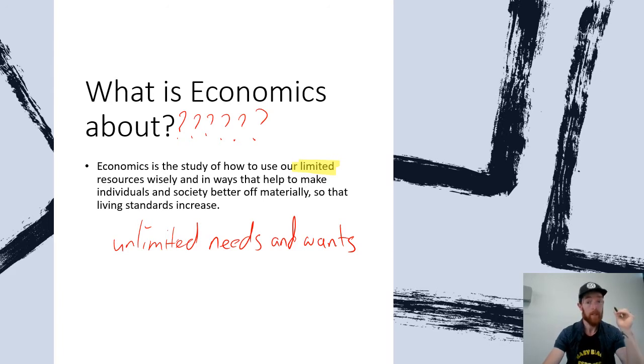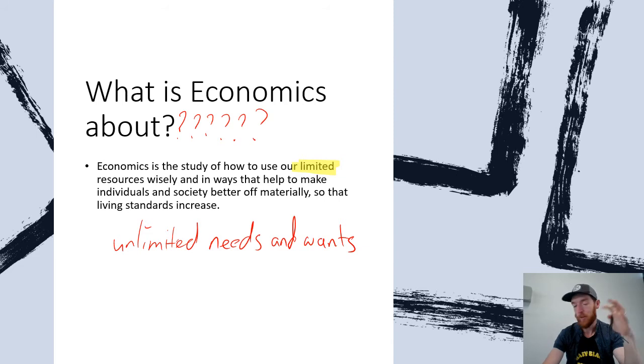So, for example, at the moment, it's the third video I've recorded today because I've done a few other things for year 12 Economics. I want coffee. I'm going to go and buy a coffee after I do this video, and when I come back, I'll drink it, and then when I finish it, I'll probably want another coffee, because wants are unlimited. As soon as you satisfy one want, another one appears.